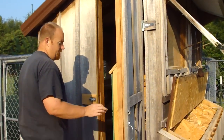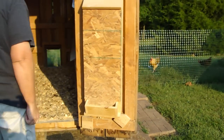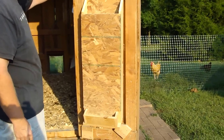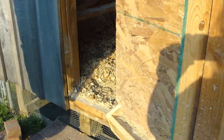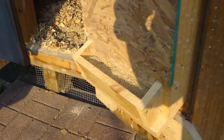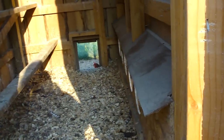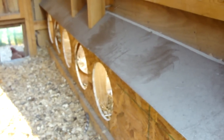So here's the door, and to make it easy to put feed in, I put a feeder on the door itself. And it'll hold 25 pounds of feed, which is about a week and a half's worth, in about 2 weeks. And to keep them from nesting on the inside on that ledge, I put a little shed roof on it, so they always slide down it.